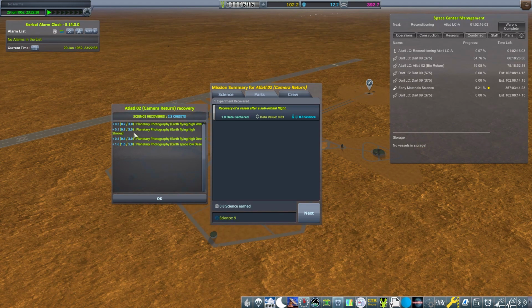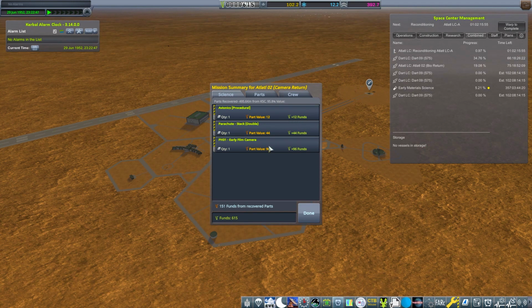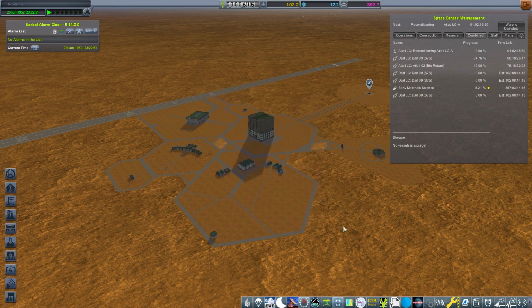You can see we got a little tiny smidgen, which added up nicely, and then we got the 0.8 there, which has helped us. We got a little bit of funds back. We got a chunk of funds actually from the camera coming back. That was almost 100 funds, so 150 funds in total, which actually pays probably for the rollout a bit. I think I'd have to check it, but it probably covers our rollout costs.